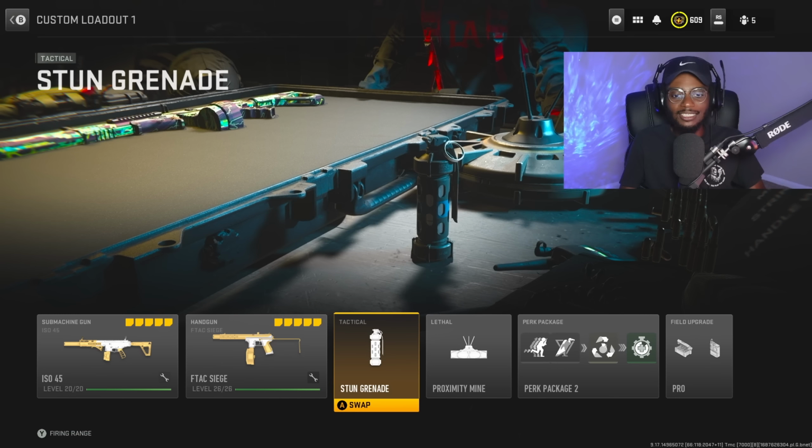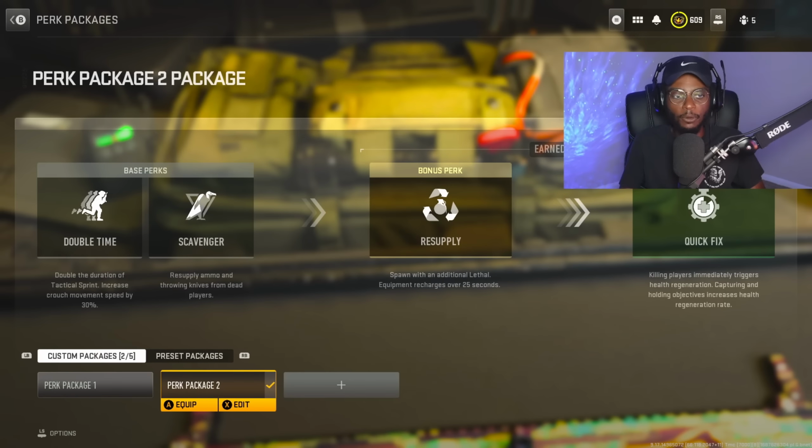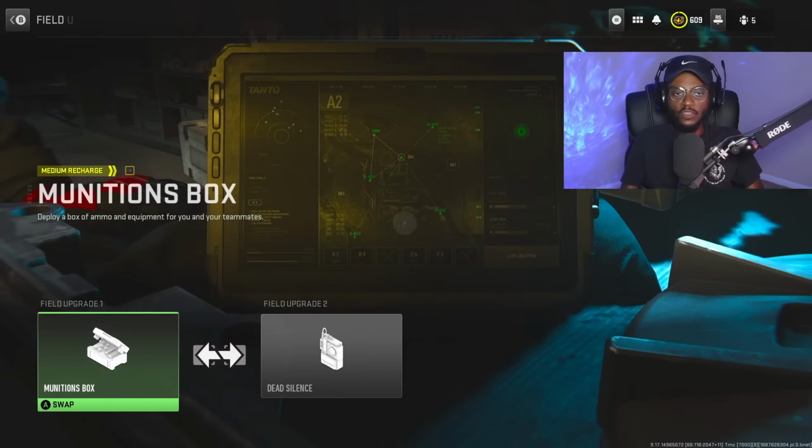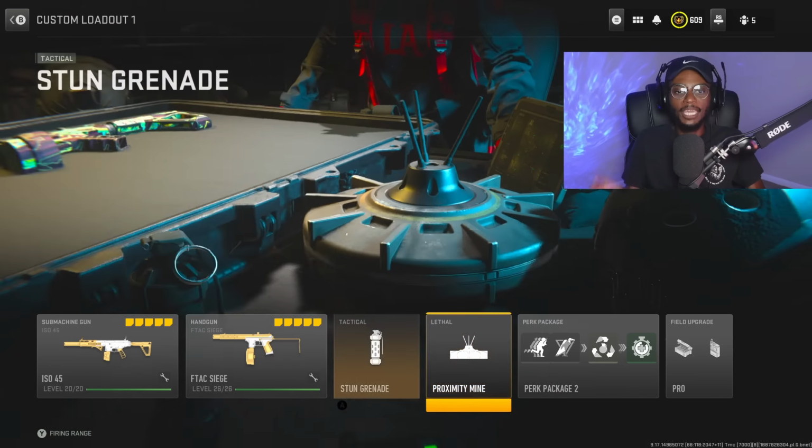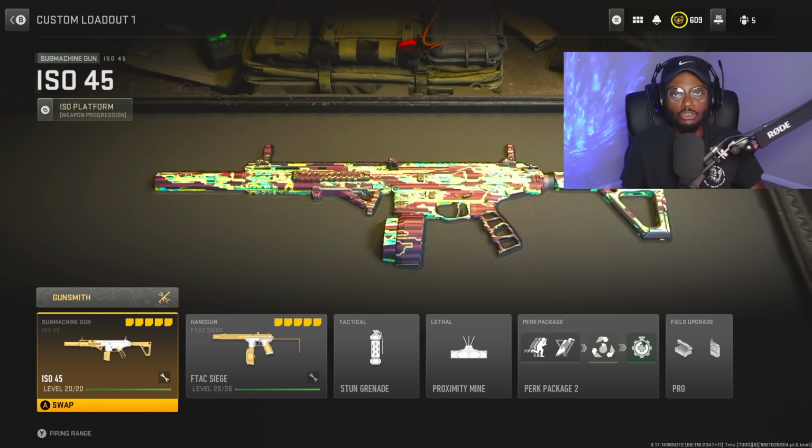We are going to utilize the stun grenade, proximity mine, and for the perks we are running double time scavenger, resupply, quick fix, and for the field upgrades we have a munitions box and dead silence. This is an amazing build. You guys should definitely go ahead and give it a try. It honestly hits hard, just like the ISO Hemlock.